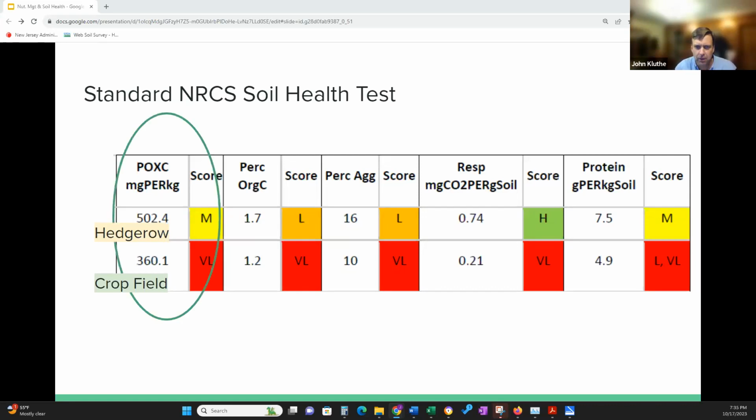So this first test, active carbon measured by permanganate oxidation, or POXC, is the soil health indicator that represents the amount of microbial food available. Again, this is on January 20th. The second test is soil organic carbon. It's a measurement by dry combustion, the percent organic carbon test. Soil organic carbon is the soil health indicator for carbon storage and soil organic matter. The third test shows wet macro aggregate stability and is a method for testing how well the soil aggregates resist breaking apart under water pressure, which indicates the size and amount of water-stable aggregates.